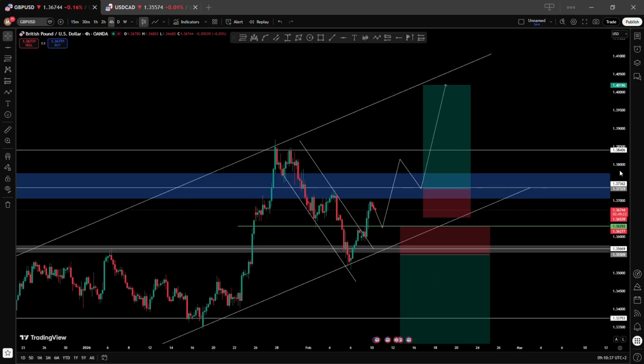I'll wait for something like this because currently I'm understanding that the structure of the market is telling me that we're likely to buy because of the trend, but also there's a zone which I'm not respecting. So I need to wait for the market to break that resistance and turn it into a support. Once we're at a support, it's easy to take the buy trade because we're in a bullish trend, we're at a support. There's going to be high confluence, the potential head and shoulders is cooking.